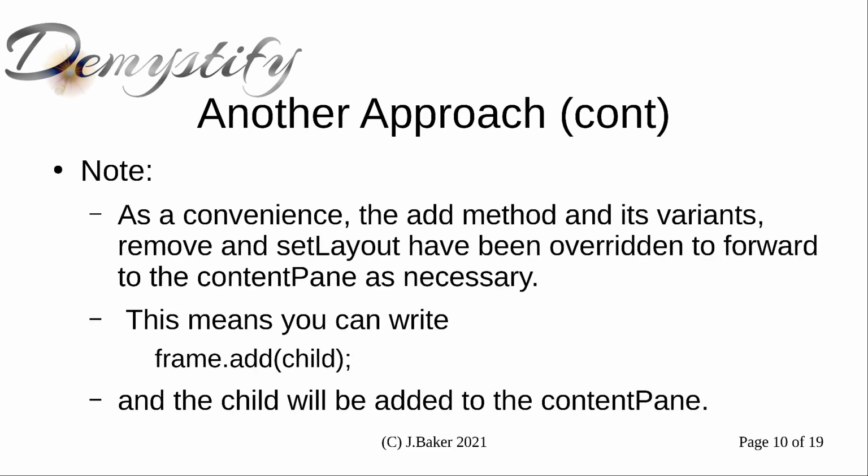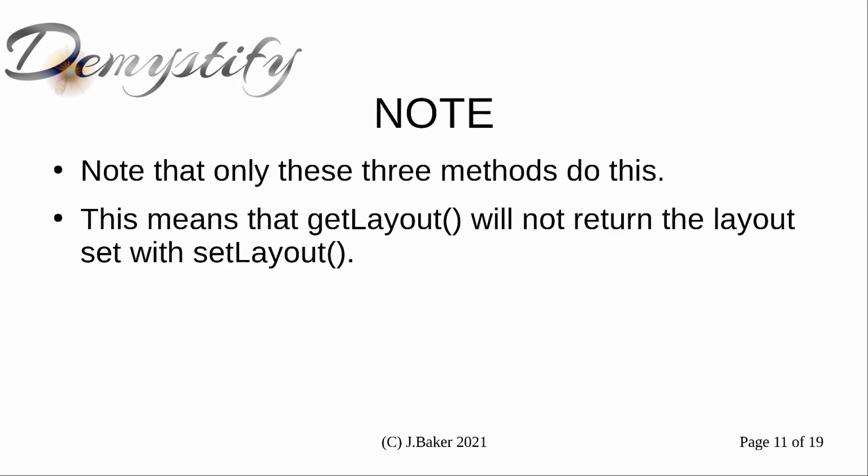There's a convenient way of using add and its variants, remove, and setLayout, which have been overridden to forward to the content pane as necessary. This makes it quite nice actually, because we can simply write frame.add and then give it the child, and that child will be added to the main content pane. So that's a nice little convenience that they've done for us in the library. But only these methods can do this. This means getLayout will not return the layout that you set with setLayout. You must be careful to remember that.